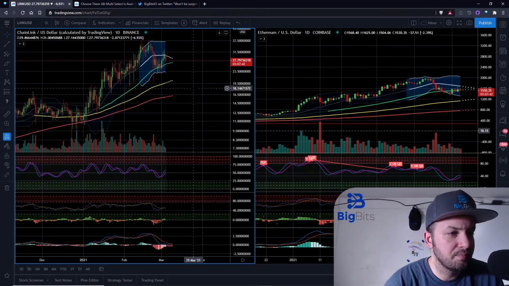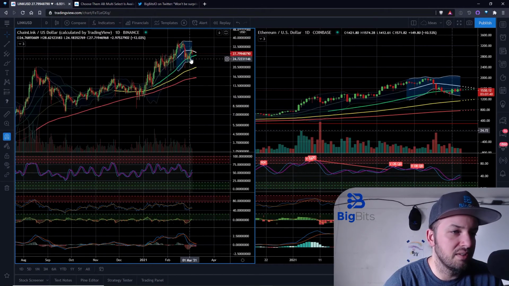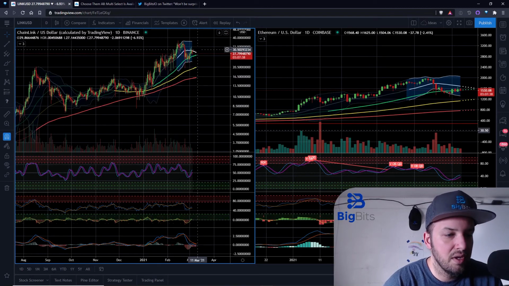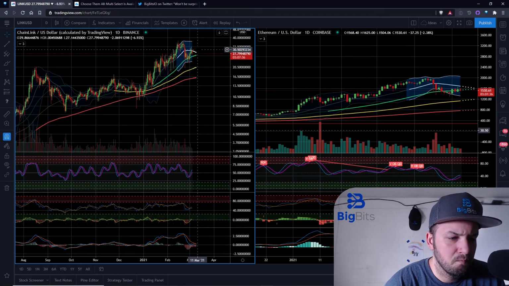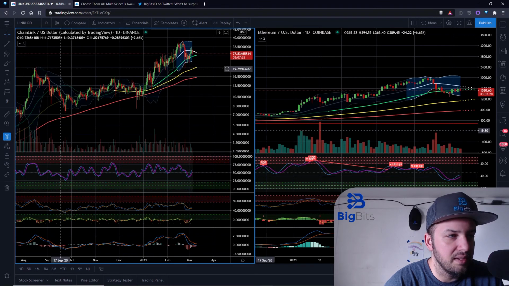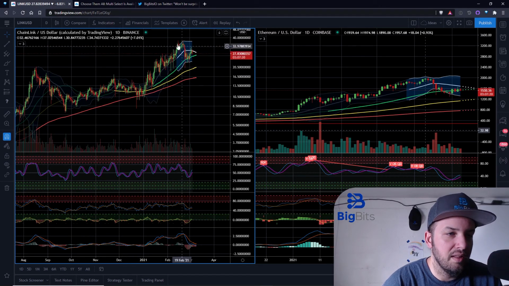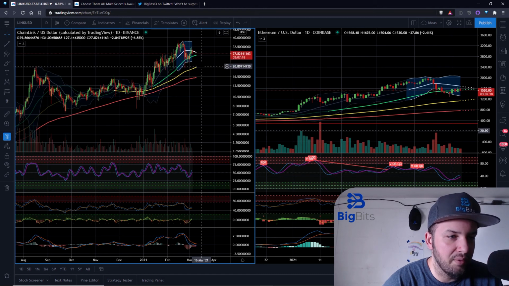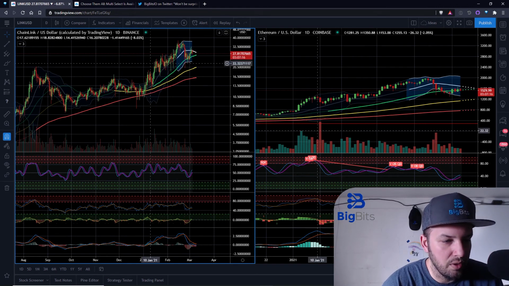Let's take a look at the daily. Very similar. It's done very well. It looked like there might have been some small divergences there that played out. That's good. That's something you expect to see. Where are we looking at our former? Yep, it came back down to former resistance, turned into support there. Again, things could go sideways or down, but I think we look pretty good to continue forward going into the future.